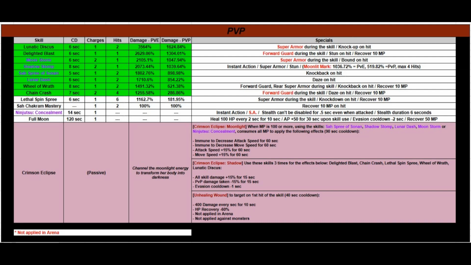Unhealing Wound does 400 damage every second for 10 seconds. HP recovery to the person you're attacking, minus 60%, so they heal a heck of a lot slower. It doesn't work in arena, and that's the reason why I read this. Not applied against monsters, so that means it works only against other players' characters.